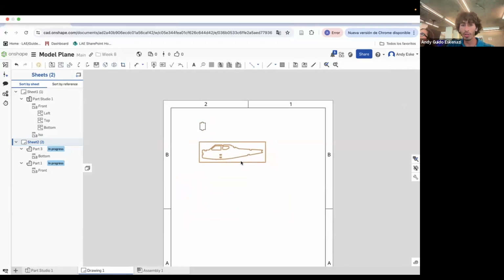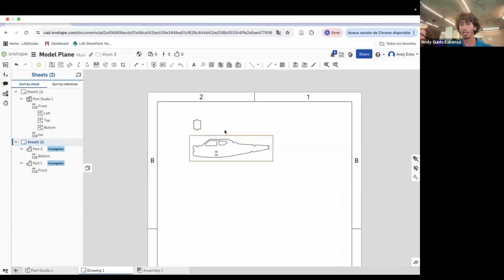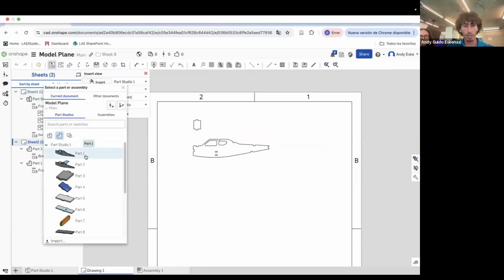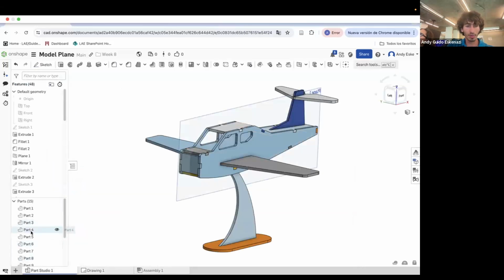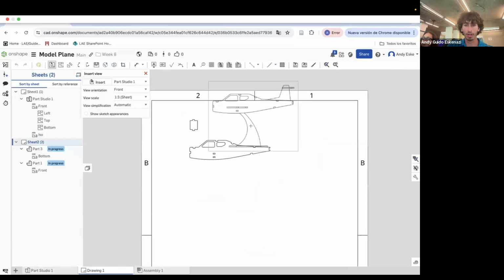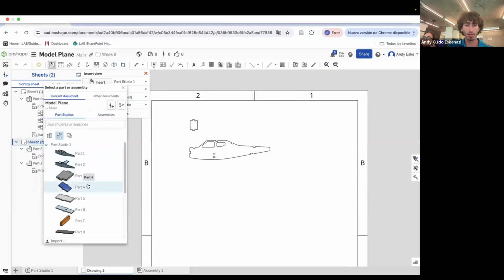So I wanna orient them approximately where they're supposed to go. So insert view. Now part 4, and what was the question? Part 4 was, so part 2, part 3, part 4 is in the back. Okay, so insert part 4.